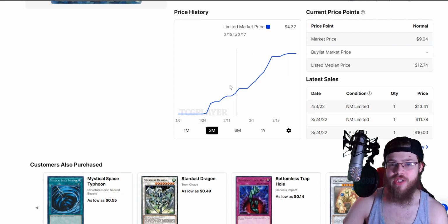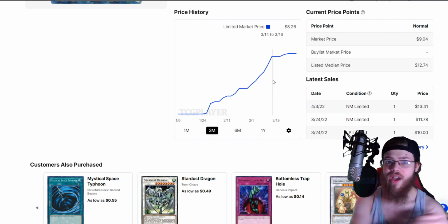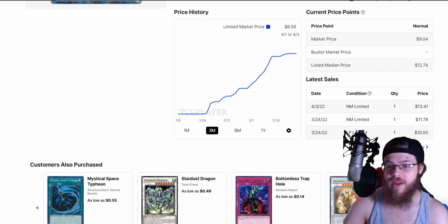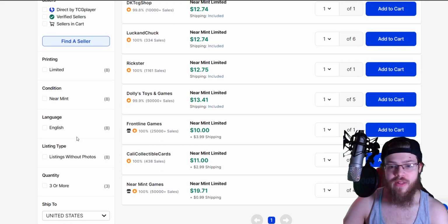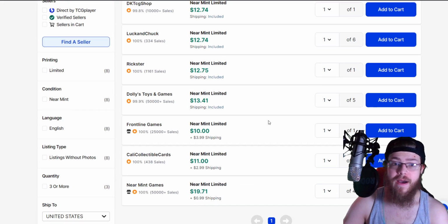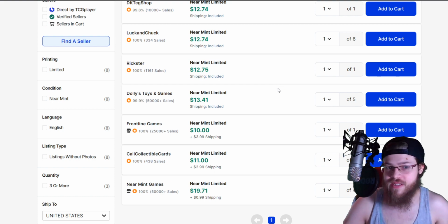And we see the price history chart, right? Early this year, January, it was still $2-3. And now we're seeing the price hike over and over, continually going up. Now there are sales around that $12-13 mark for the DT copies. There's only one page. I definitely know $10 is pretty expensive for this, since I was just talking about how they used to be $1.